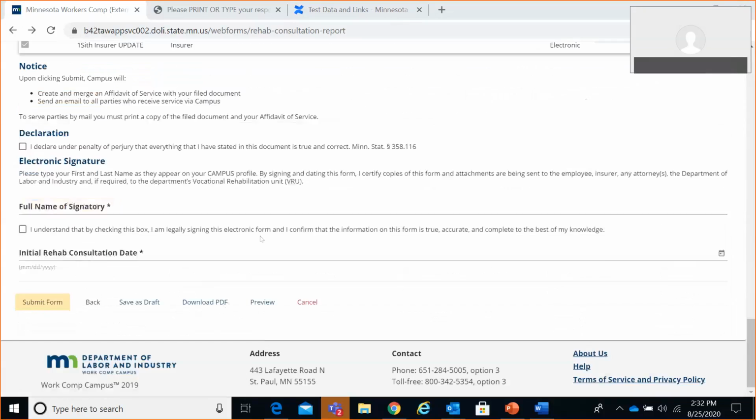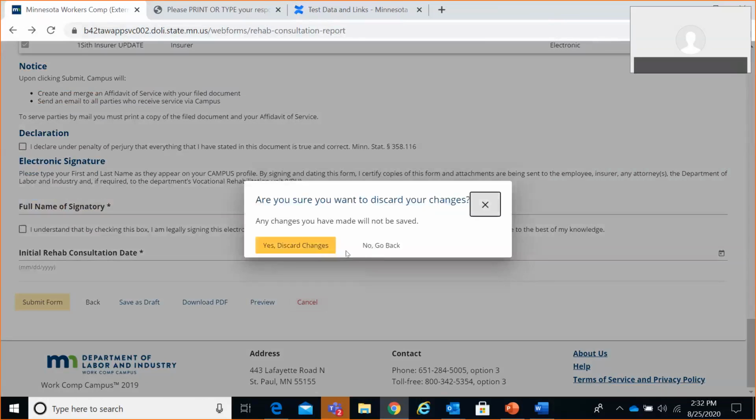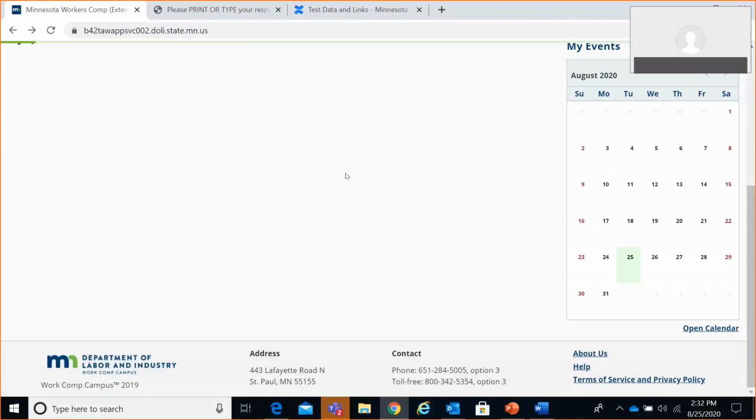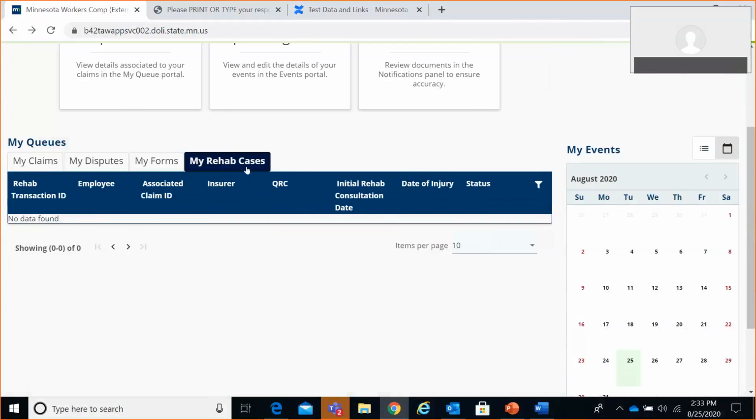Yep. So let me get out of here real quick. Discard. Essentially what they would do is they would come in and navigate to whatever the rehab case was. Within that email notification that goes out when you, quote unquote, electronically serve them the document, it's going to give them the case ID so that they can go navigate to it. And then once they get there, it'll show them on the Documents tab the document that was uploaded.